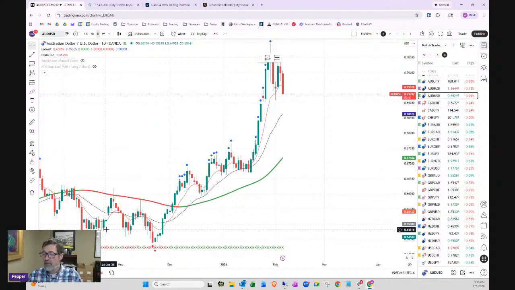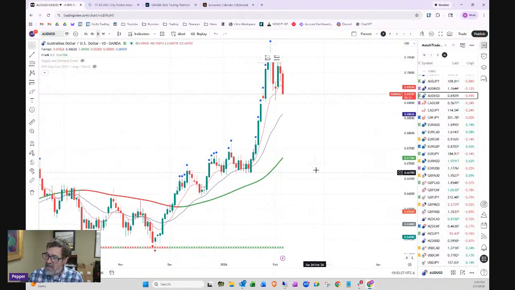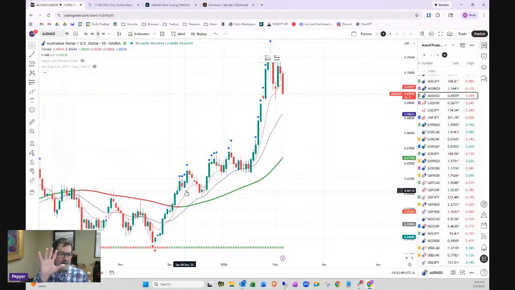So this is simply a pullback to the 30. That is the entry. When I have the first blue dot, I start looking for a pullback to the 30. Or the first red dot, I look for a pullback to the 30. That's all it is. Now, yeah, I do tie it in. I look for confirmation. This is something that I've added, or me and my buddies have added. My buddy Rolando, my brother Pierre, have added to this. But at its core, it's just two moving averages. That's all it is. Wait for a trend to identify itself, and then get in when that trend pulls back to the 30. Trading is just answering 5 simple questions. That's all it is. There are 5 questions that every single trade is.